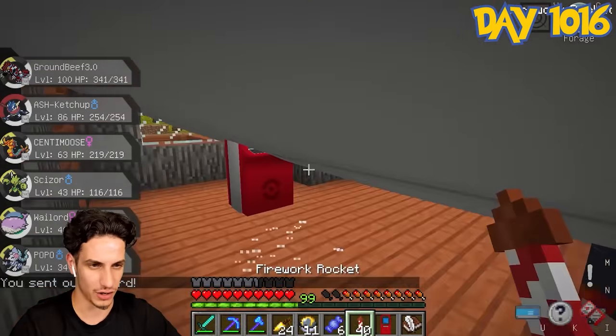Ah, much better. You really can't tell that much of a difference, but it is pretty good. It just looks like cyan. Yeah, you really can't see anything. The goal is to find a Buzzwole in the jungle biome. This is going to be a little bit difficult. You really don't know where you're going, ever. You just kind of have to figure it out.